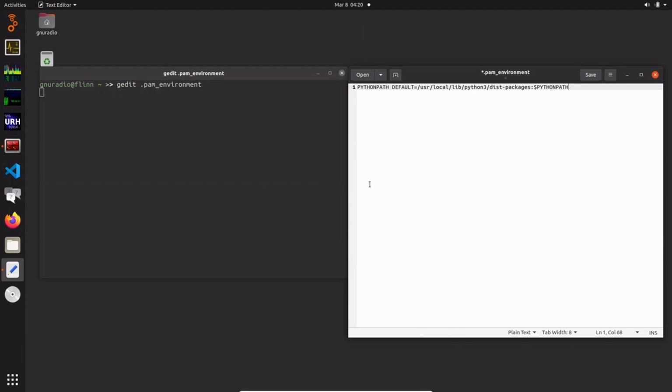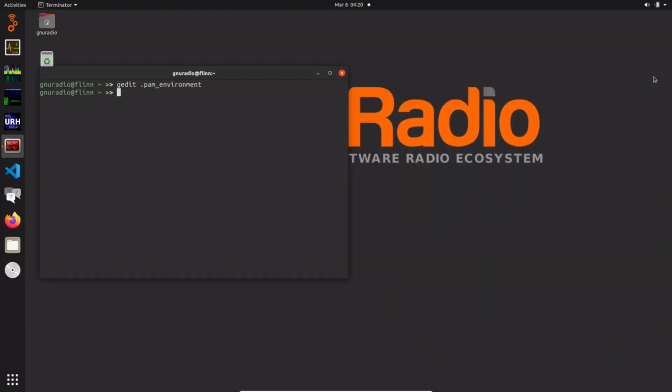I'll leave that up for a second so you can take a look at it. I'll also paste this line in the description of the video, so you can just copy and paste it if you want. Once you've done this, go ahead and click Save, and then close this text editor.